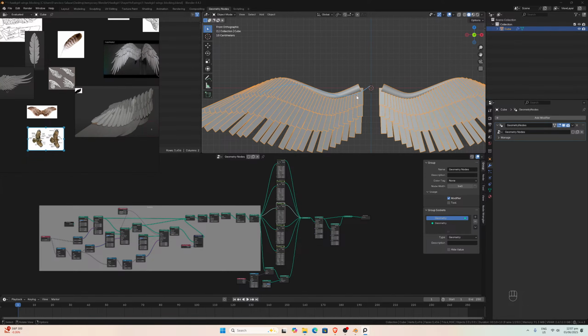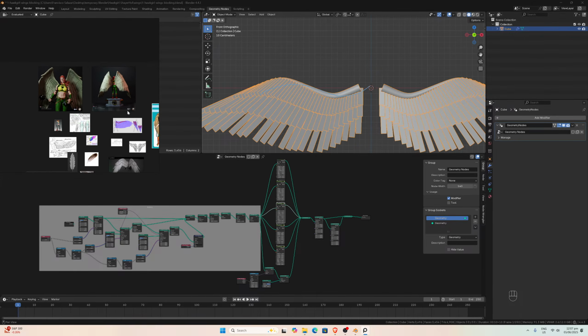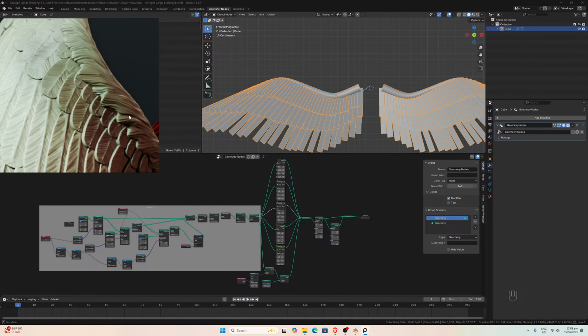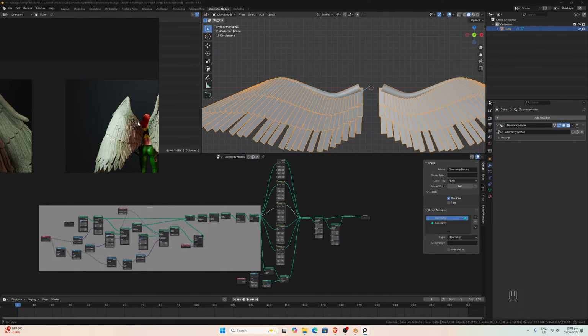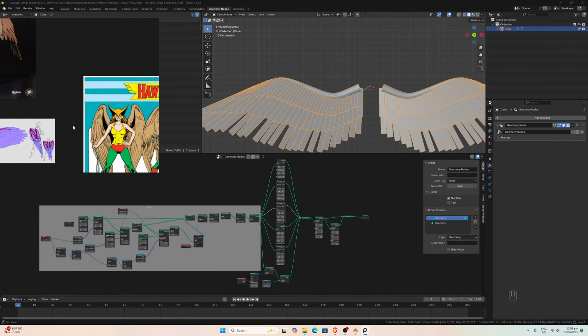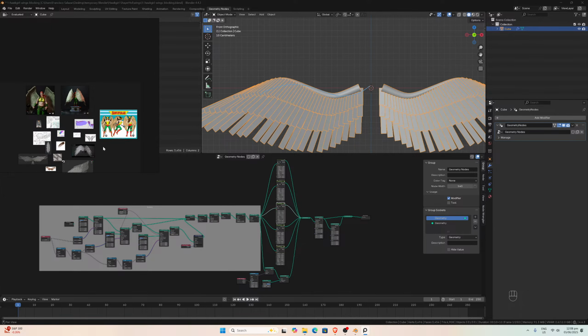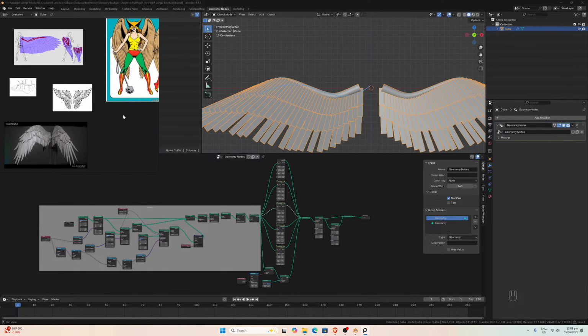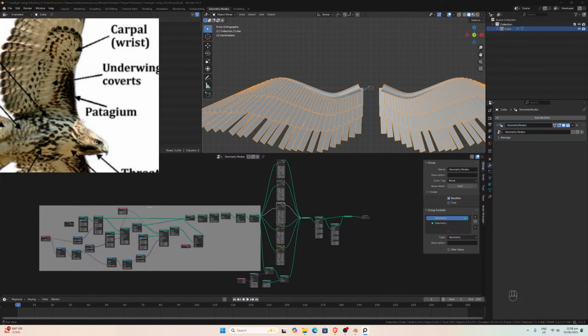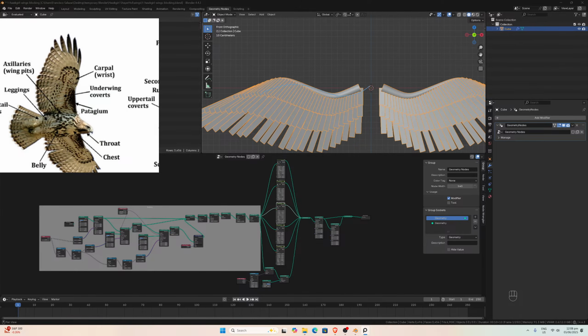So I'm going to give the result that I want for the character, because believe me, I don't like this one. I think it is the original design, but I already told you this looks more like an angel, and the feathers for the hawk, the real hawk, are a little bit different.